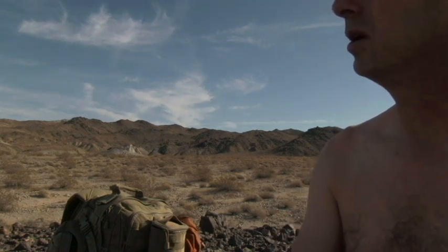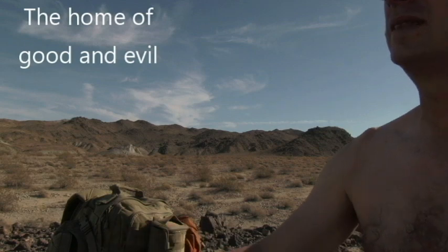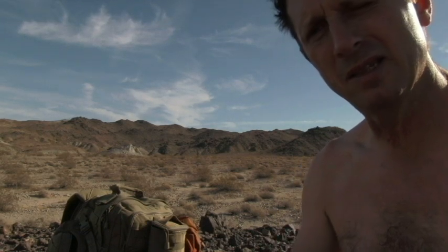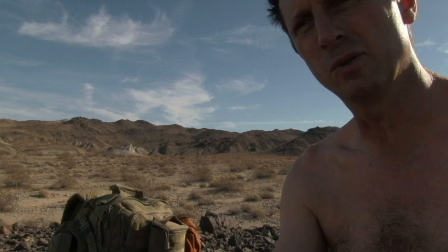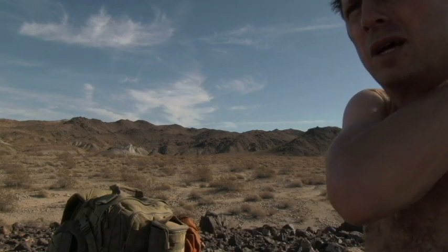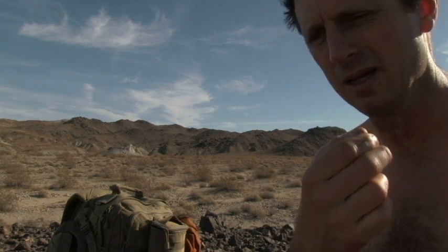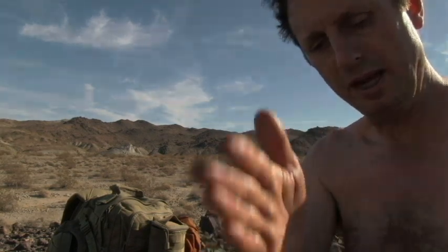Next, after the homunculus, is the home of good and evil. I think about this as a reminder that good and evil appear to reside as opinions in our minds. They are born of subjective impressions of what constitutes right and wrong. Subjective, yeah. Morality appears to be subjective, at least from the individual perspective. But when you and I get together and we agree upon something as being good, then it becomes objective. We can actually begin to measure it.